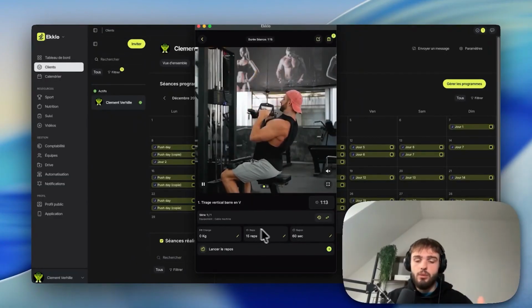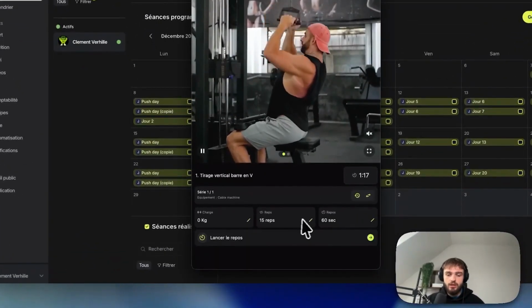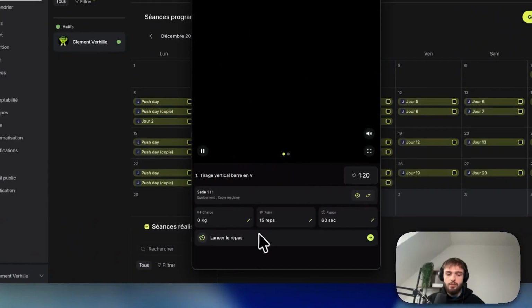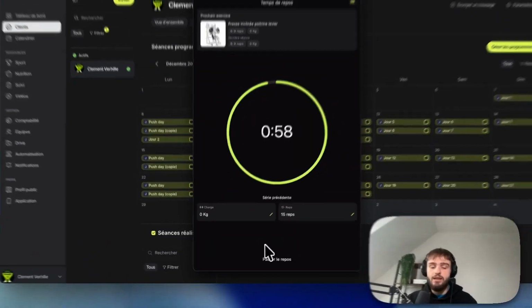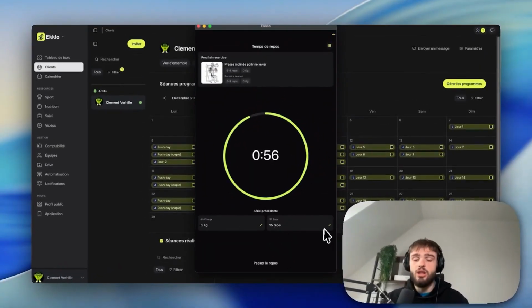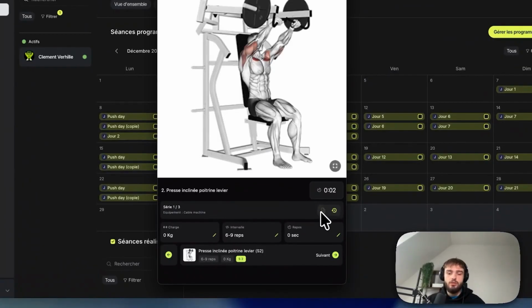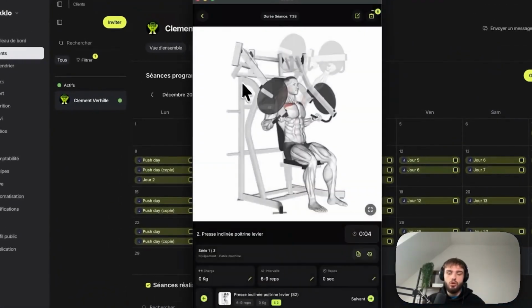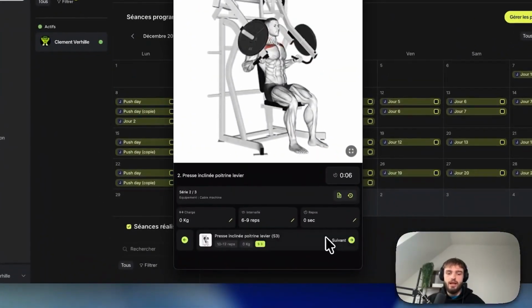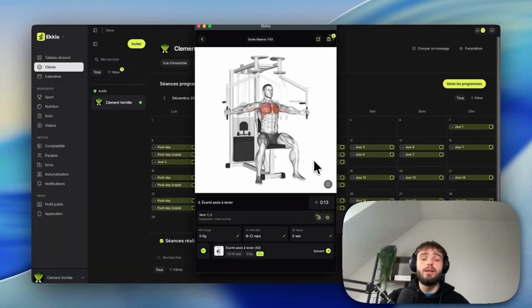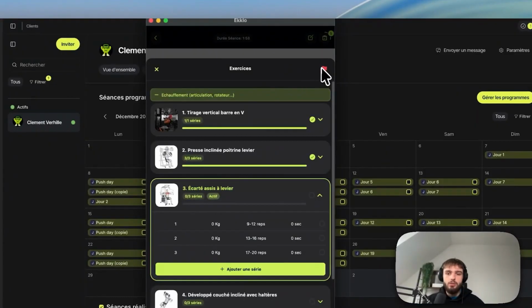Put whatever you want, number of repetitions, rest time, and they can enter their weights, their repetitions, and then automatically start the rest timer. And even during the rest period, they can enter their weights and repetitions to save as much time as possible. Once that's done, it's really simple. If they want, they can just skip the rest period. Then for each set of notes you sent, for example, the ones we saw, they can move to the next exercise and so on. Of course, if your client feels pain and can't continue the session, they can press end session on the right and they'll be able to finish it.